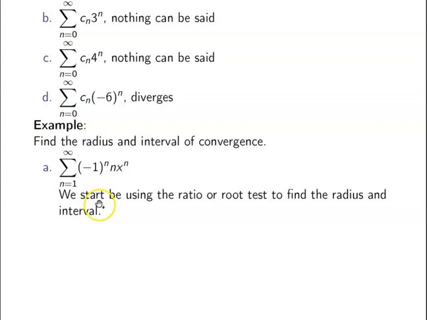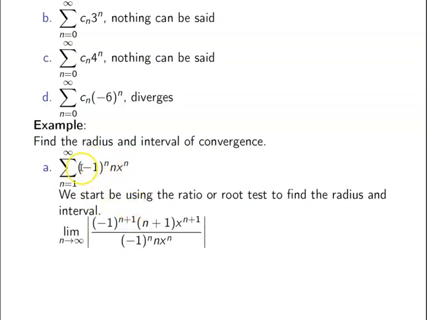Okay, so I'm going to use the ratio test instead. What's nice about that is I'm either going to get less than 1, larger than 1, or equal to 1. So remember that for the ratio test, I need whatever my limit is to be less than 1 in order for it to converge. So let's do the ratio test here. And so remember what we do is for the numerator, we put +1 everywhere. For the denominator, we leave it as is.